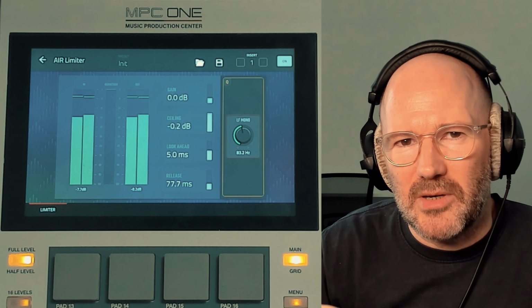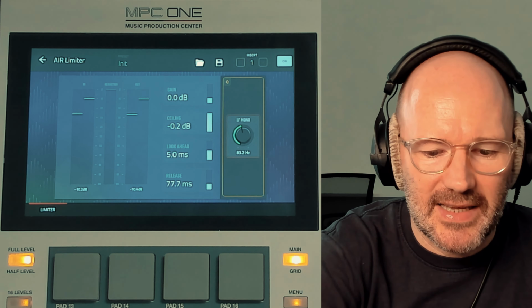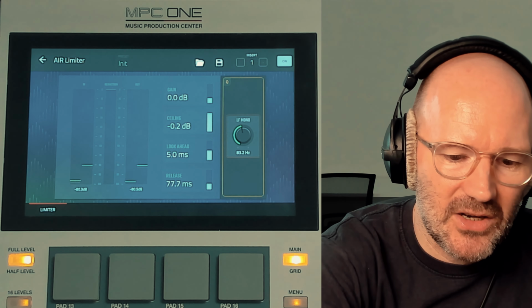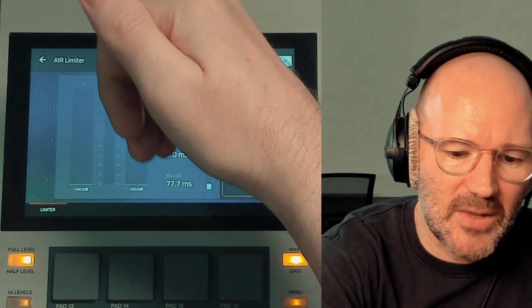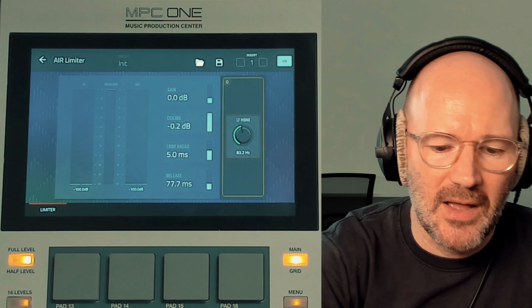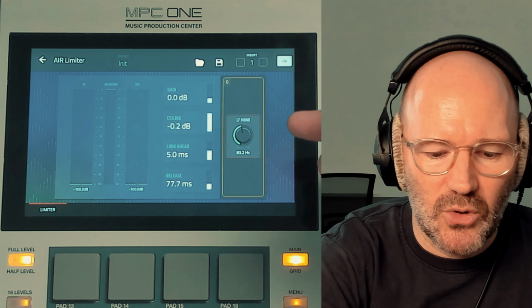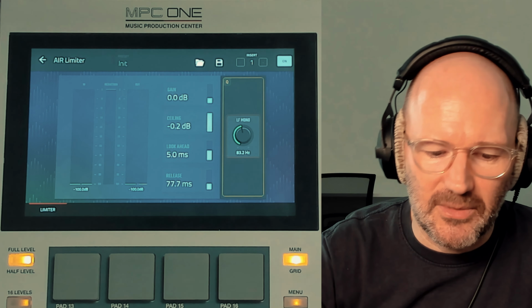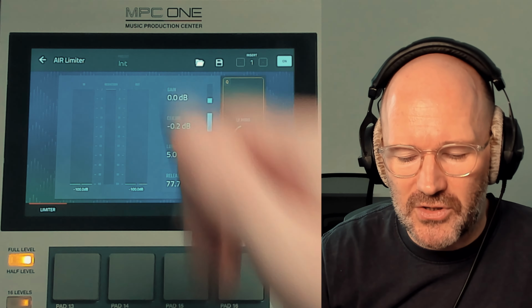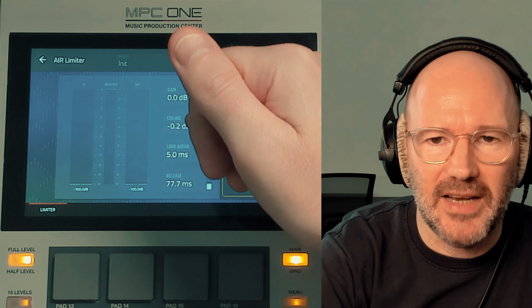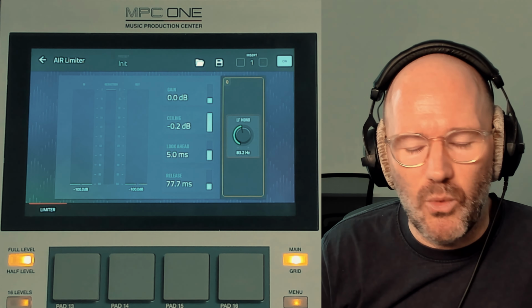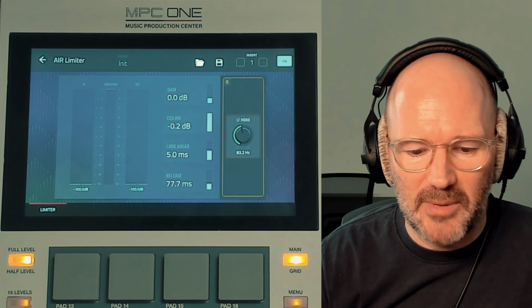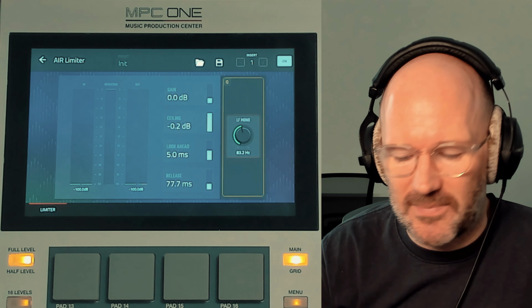And what I'm going to do is I'm going to start raising the volume, raising the gain, and pushing into the limiter, and then look how it starts reducing here as the peaks are being hit by the gain increase. But you'll also see on the out here that it will not go over 0. Well, it won't go over 0.2, because that's the ceiling that I've set. And it's very important that you set the ceiling. I wouldn't leave it on 0. I'd bring it down a little bit just to give yourself a bit of room for any errors.